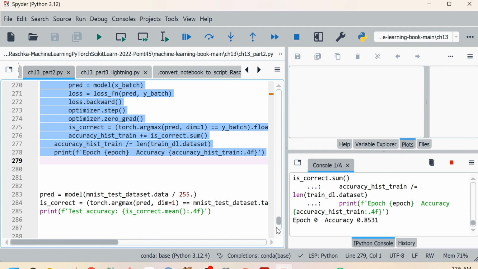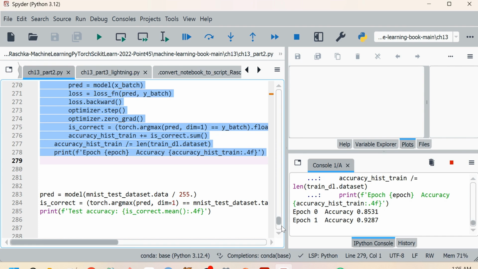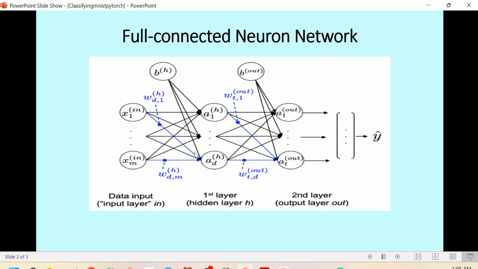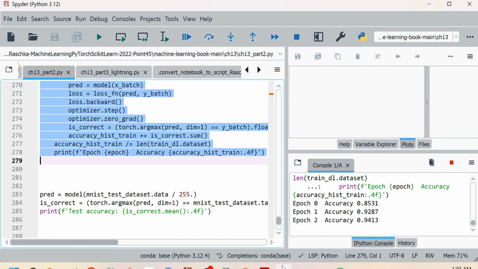My computer has an RTX 3060 GPU card. So you can feel it has many parameters to be updated, so it takes a little time.